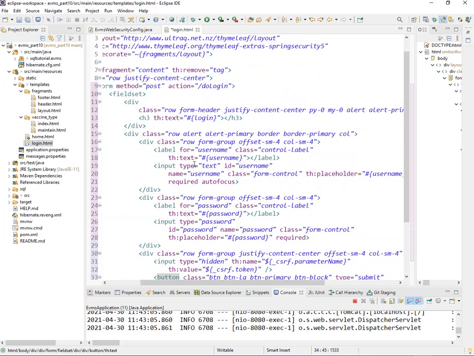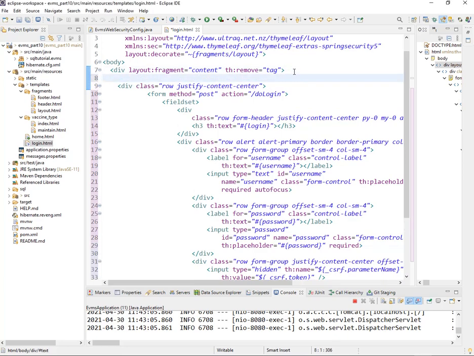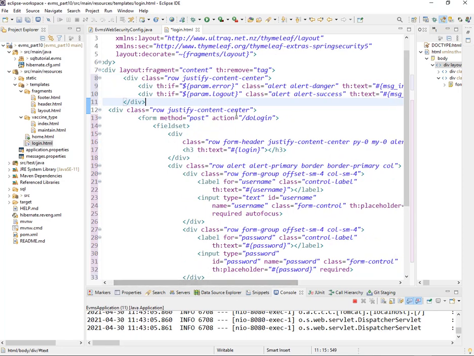Now another thing that's going to happen is there will be a success and error message, and we need to handle those as well. So in order to do that, we're going to put those things at the top of the form, which is going to be right here. So anytime an error happens, Spring Security will automatically return some error right there.